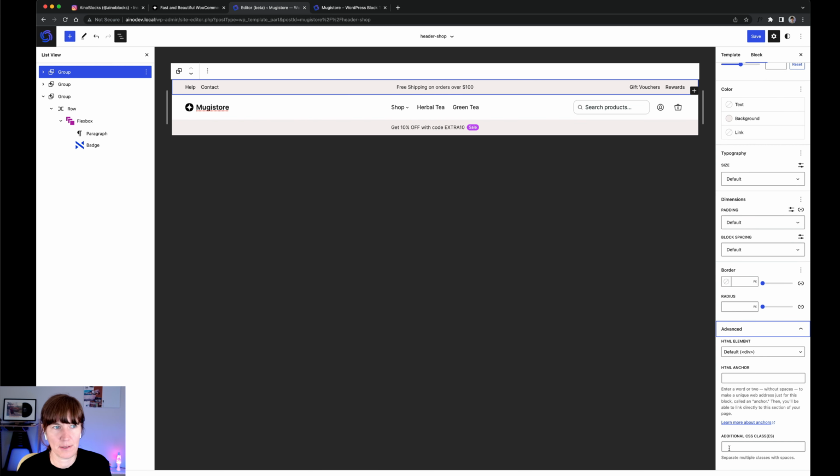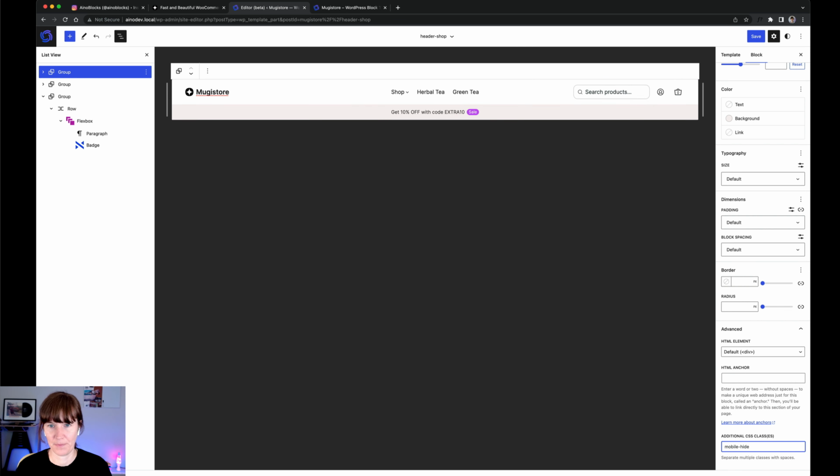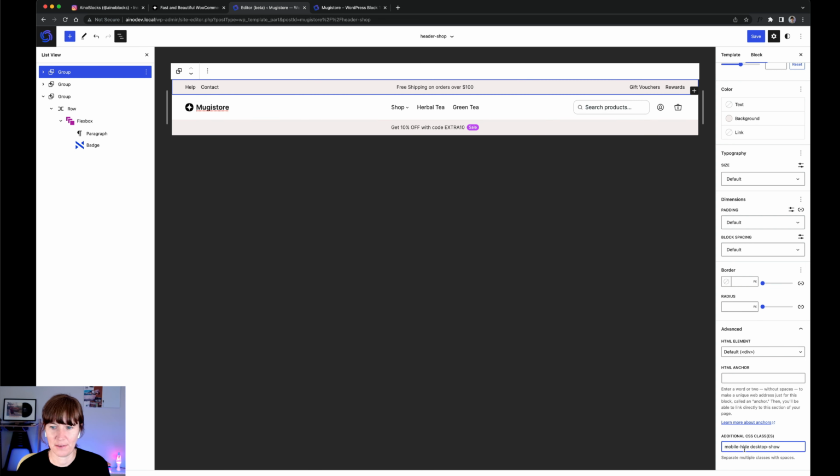So you could go ahead and hide the whole menu by giving it the class mobile-hide. And then if you want to show it on desktop, desktop-show. So these are just two CSS classes we've created.